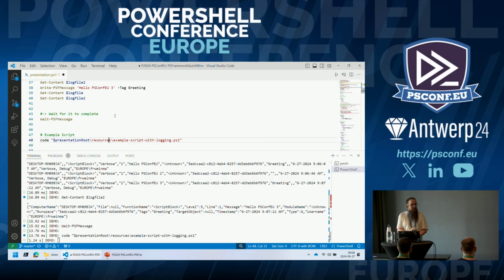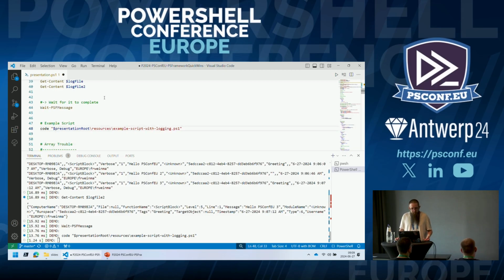Last thing about the whole thing, the entire logging is driven by the PSFramework configuration system. Not going into that. There's extensive documentation on that. But basically, you can define logging by group policy. You can have a dedicated config file. You can have environment variables. So you can change the logging of a script without having to modify the script. Very convenient when we're looking later into secure code design practices in the next session, where we don't want to change the script file. So, logging. That's it.